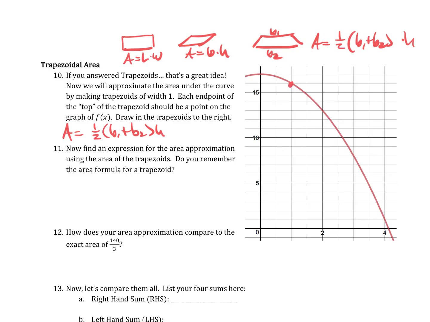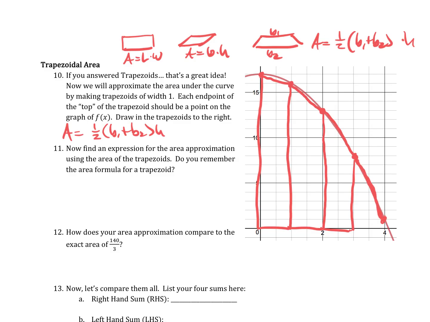Well, what we're going to do here is draw in these trapezoids like this. We're going to take this right-hand side all the way up to the curve, and we're going to take the left-hand side up to the curve, and we'll make a trapezoid out of it. See how that works? Okay. So, again, for each interval here, we're going to take the trapezoid all the way up to the graph. And this one on the far right here, it looks like it follows a curve, but it's not. My freehand lines make it look like a curve, but it should be a straight line there. So there are our trapezoids, if we drew them perfectly. Freehand doesn't do quite justice there.